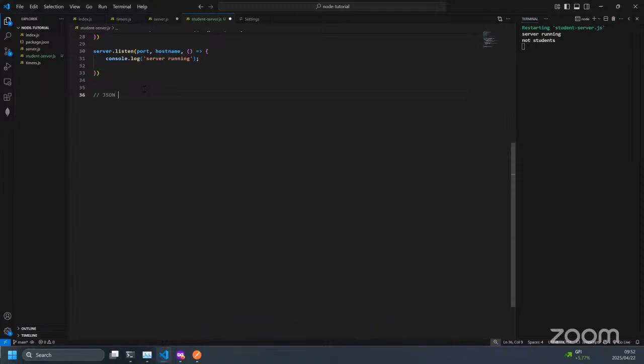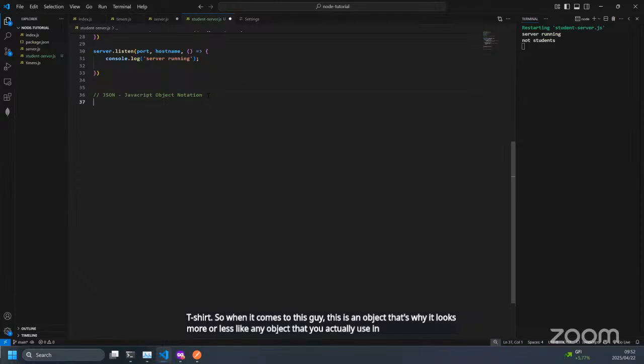JSON stands for JavaScript Object Notation. So when it comes to this, it is an object. That's why it looks more or less like any object that you use in JavaScript. It started off in JavaScript, but now all languages utilize it.